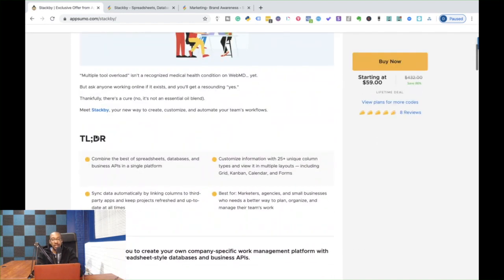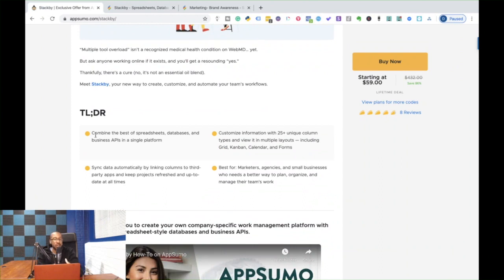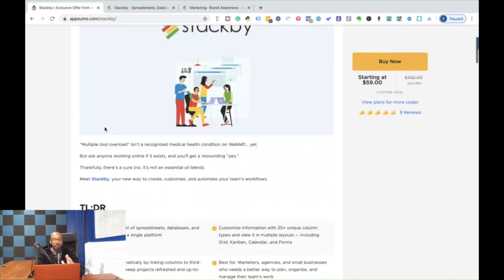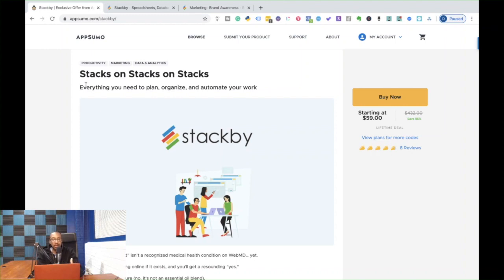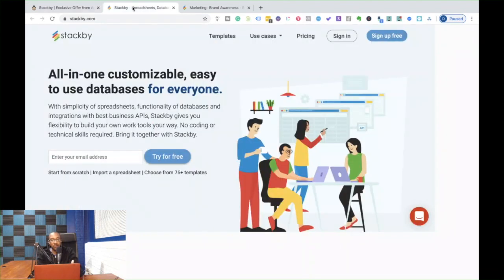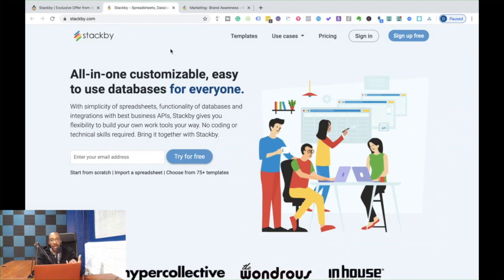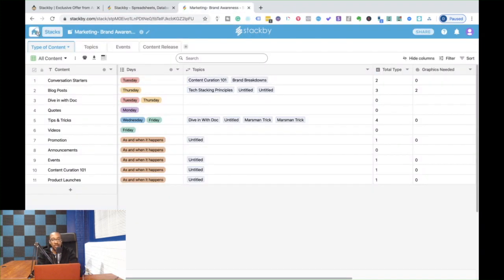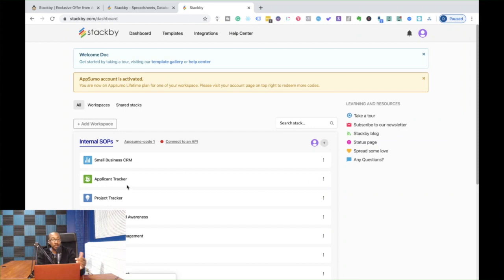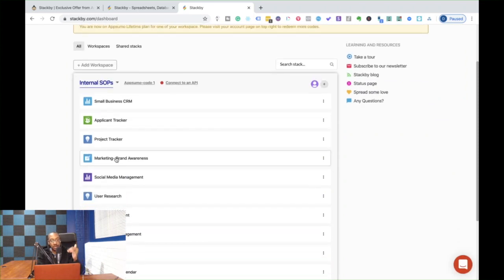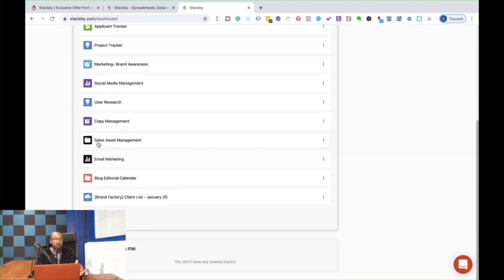Now, what I like about this deal is there's so many different applications with this. So let me not get ahead of myself. You know what to do. Buy the deal. Once you redeem your coupons, you go to Stackby with that official URL to get started with your account, and then you will be taken to the dashboard where you can begin here. Now, in my section, I've built out some internal SOPs, or standard operating procedures, that we use, but it makes it super simple. As you're logging in, you drop down to add stack, and then you can either import spreadsheets, you can choose a template, etc., etc.